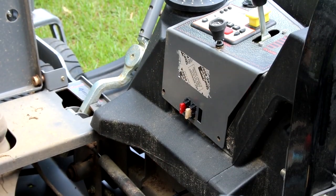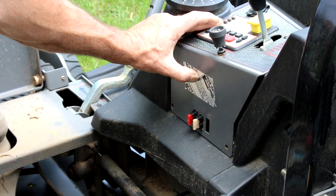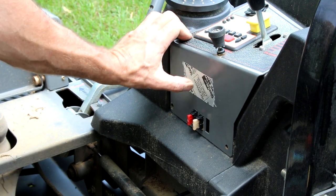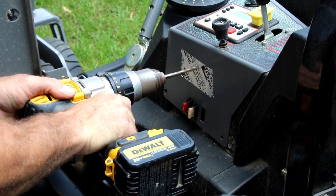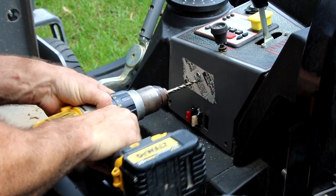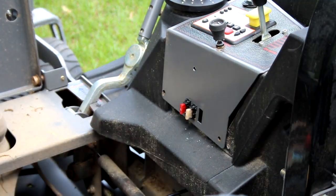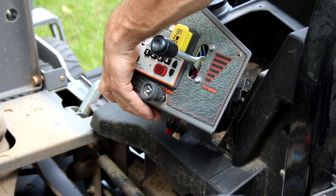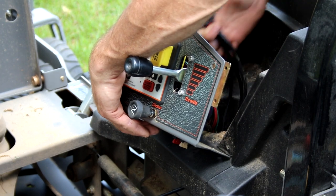First thing we want to do is start mounting all of our components, switches, relays, whatever we got to mount. So I found a spot for the relay on the inside. It's away from everything. Put a piece of tape over here so when I drill through it, it won't scratch the outside, and then I'll just bolt the relay on. I'm gonna try not to hit any wires on the back side. All right, now that we have our hole drilled, we can mount a relay where it's up inside here, out of the way.